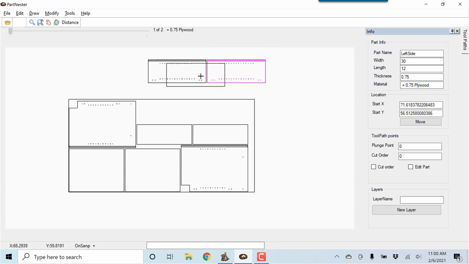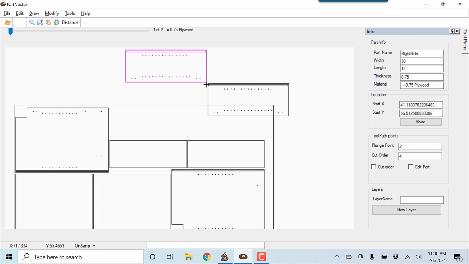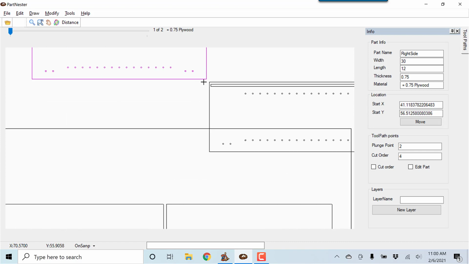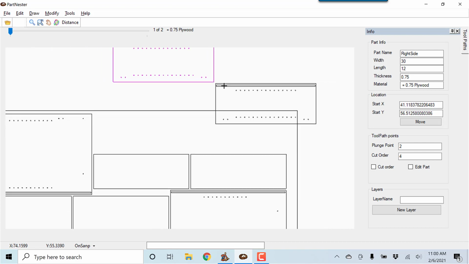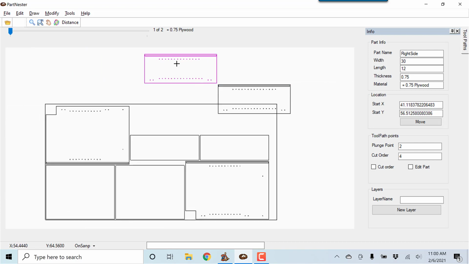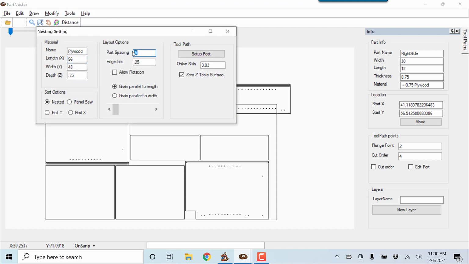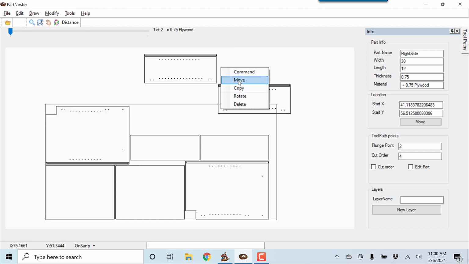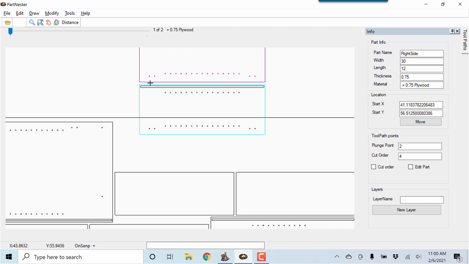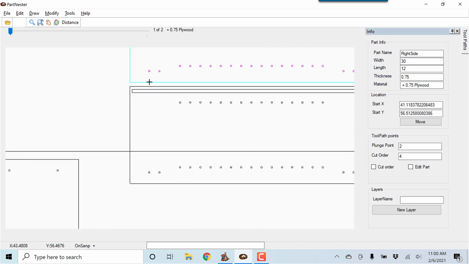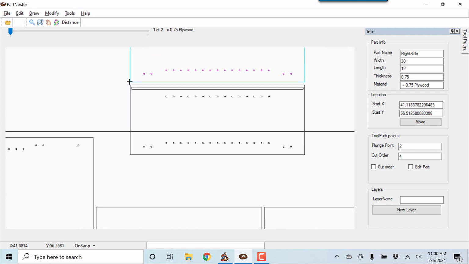If we want it to move diagonally to the left, clicking in the lower right. And what this is doing is making sure that we have the space, or our part spacing, that we have set in our cabinet settings. So just to view what that is, this value right here. This part spacing is set to be 0.5. So what that means is when we go and move a part in lower left, it's going to be directly below. That means that the distance or the gap between these two parts is 0.5 of an inch.